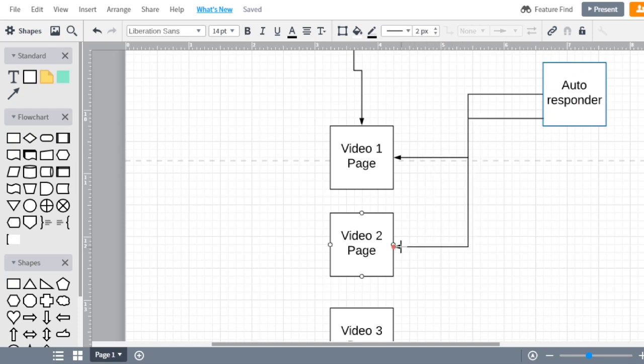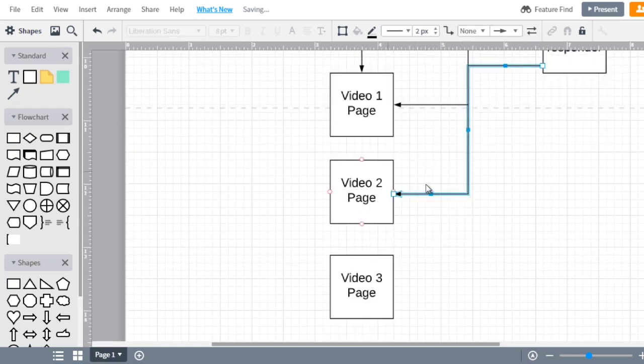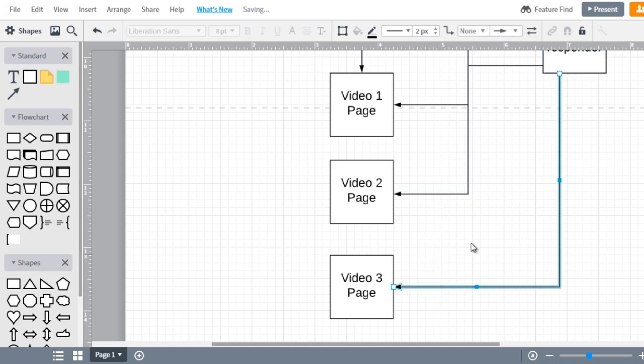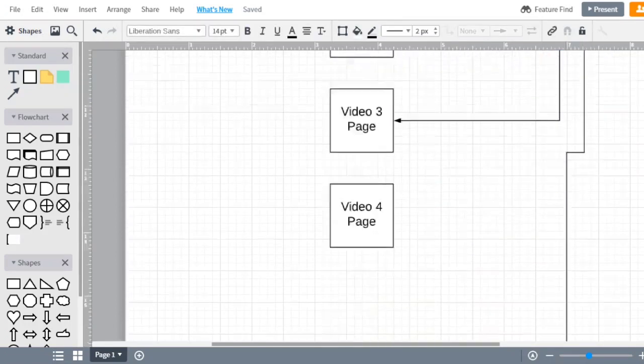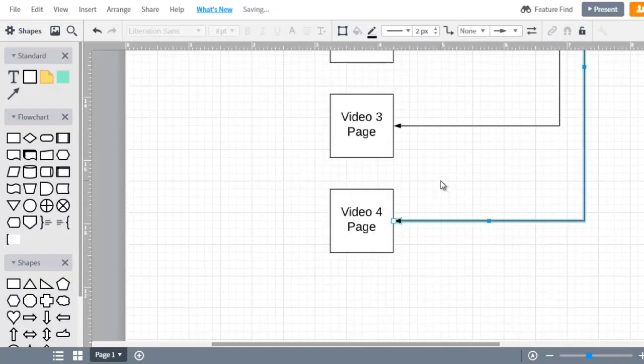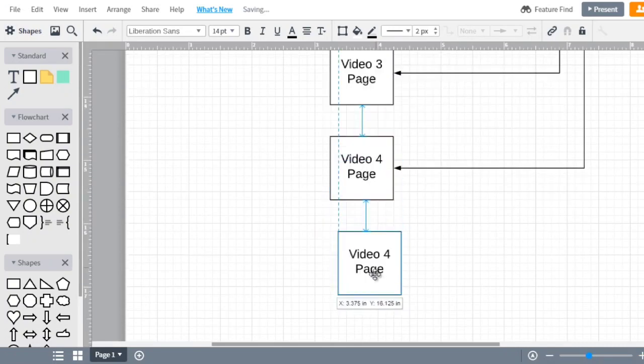So day 2 is going to be the video 2 page. And of course, day 3, the video 3 page. And of course, last but not least, we have video number 4, which is this page here, which is the offer. Now, in addition to that, you might want to set up some sort of scarcity.